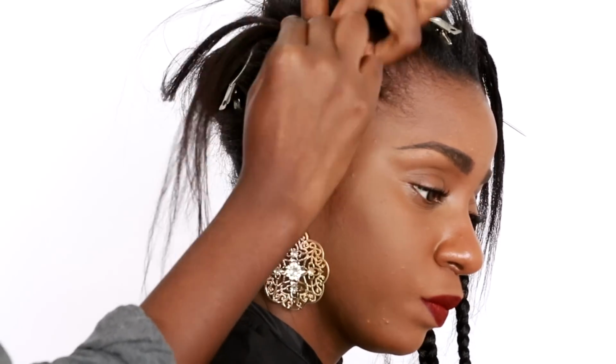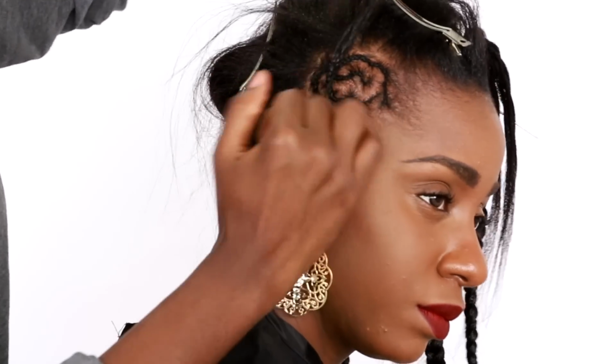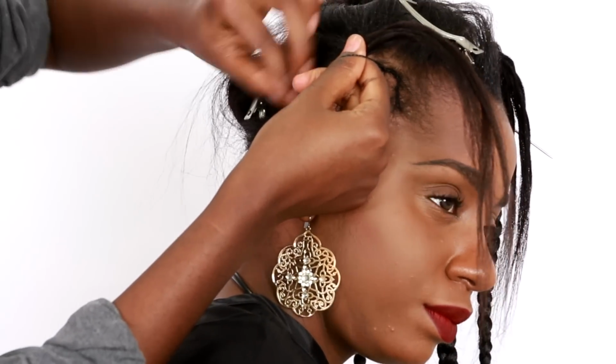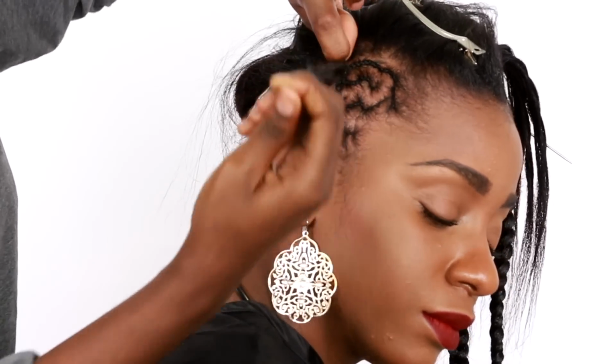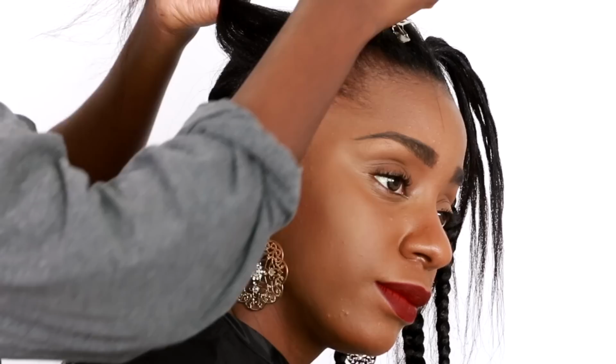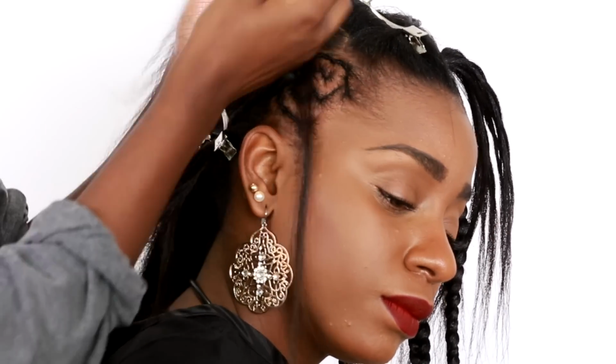When you're done, you want to make sure that you secure the ends of the braids with an elastic band. You'll find out why in a little bit. It helps keep the braids intact so that they don't come undone before you go back in to do the individual braids on top of the cornrows. So just secure it with a nice little elastic band and you're good to go.